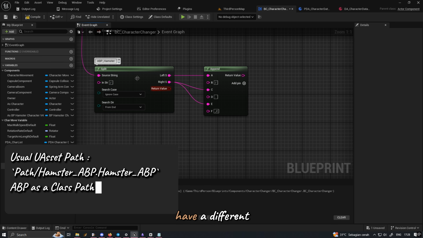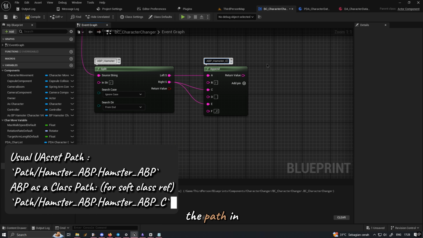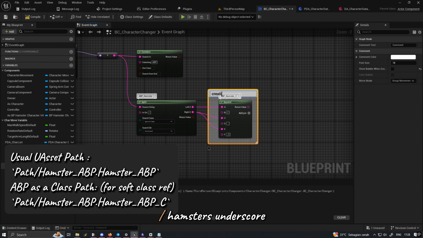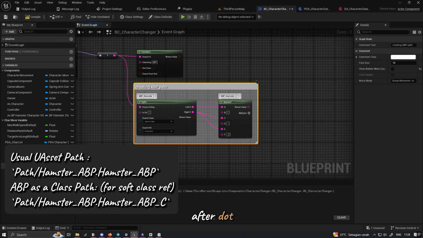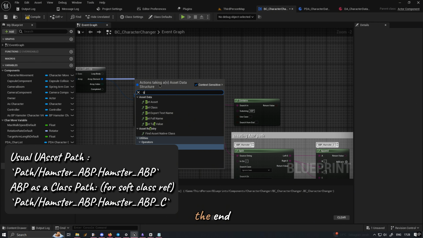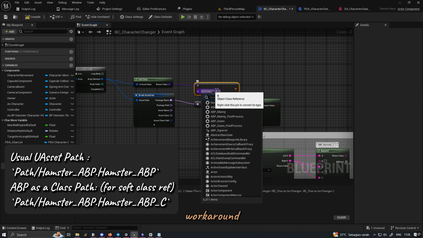Somehow, a blueprint name has a different ending from the other assets in UE. Usually, the path of UE assets is just path/hamsters_abp dot hamster_abp, just repeating after the dot. But for any blueprint, we need _C at the end. So this is just a little bit of a hacky workaround right now.